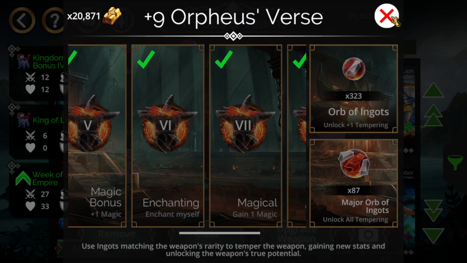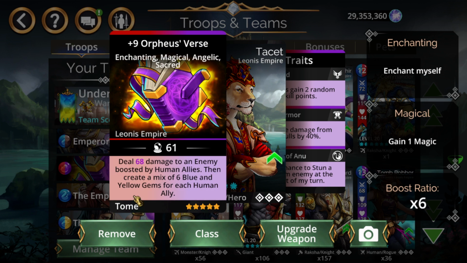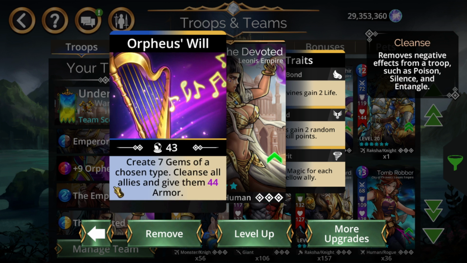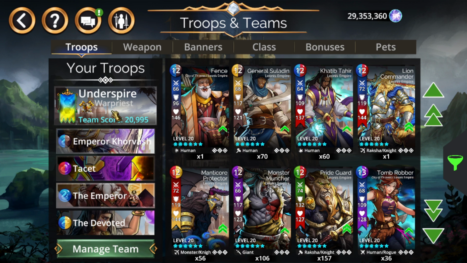And this will make up for overall more mana than having an extra boost ratio, I personally feel, in most situations. The other thing that's really useful about it is his colorations are a little bit better, blue and yellow. There are 2 colors that you need a lot of. Yellow in order to get Devoted rolling, so you end up getting even more mana back and everything else. And blue, of course, just to feed into pretty much everything.